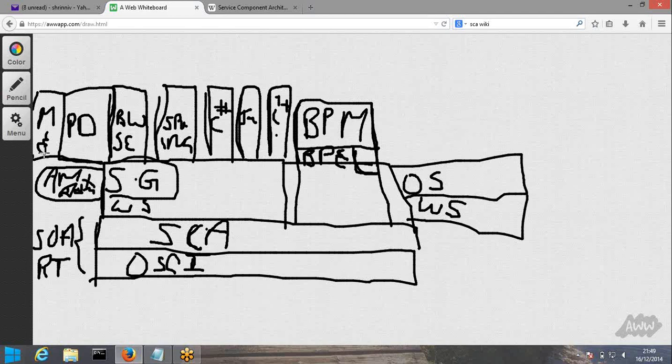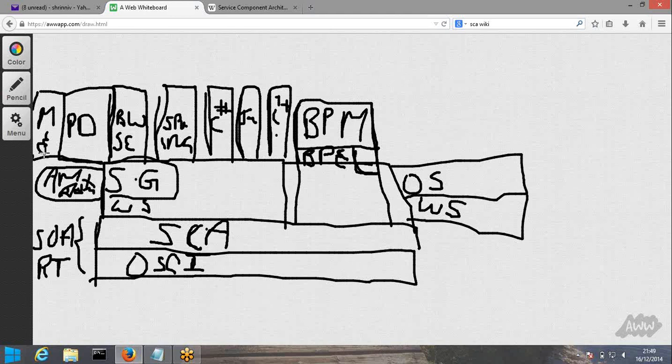And here, in the case of the grid environment, your applications will be hosted, whether they are C++ or Java or Spring, within service grid only. Which means the life cycle of those applications will be managed by the service grid itself.